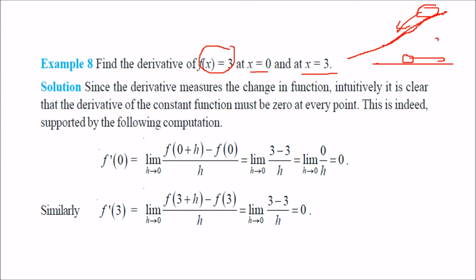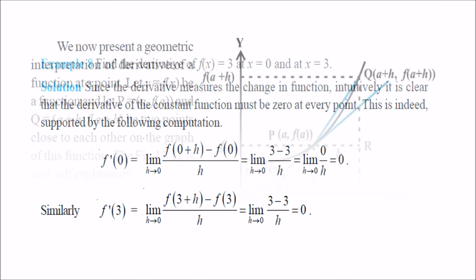So the rate of change will be 0 always for any function which is constant. So f(x) equal to 3 is actually a constant. So even if you place f'(0), f'(3), so f(0 + h), you place this, it will be 3. You place this, it will be 3, because at every point this is going to give you a constant value. So (3 - 3)/h, that is 0. Again (3 - 3)/h equal to 0.